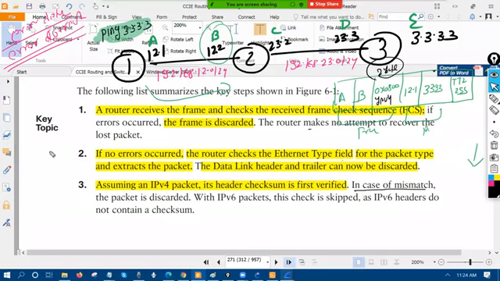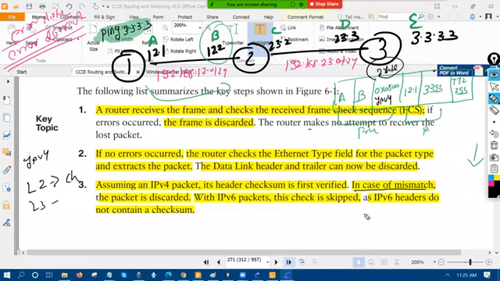Because on layer 2 you are already doing the verification, right? In the IPv4 format, on layer 2 you also verify a checksum, on layer 3 I'm also doing it, and on layer 4 as well. So every layer is doing it. IPv6 says: if you do it on layer 2 and on layer 4, why do you need it on layer 3? So it removes the checksum from layer 3. If you have IPv6, step number 3 will be skipped.